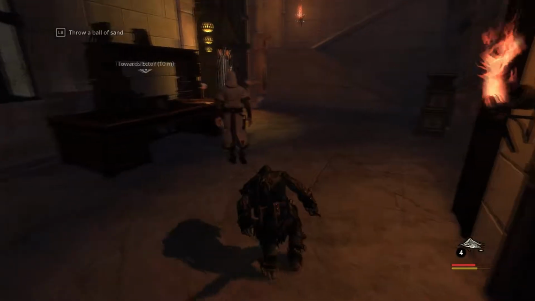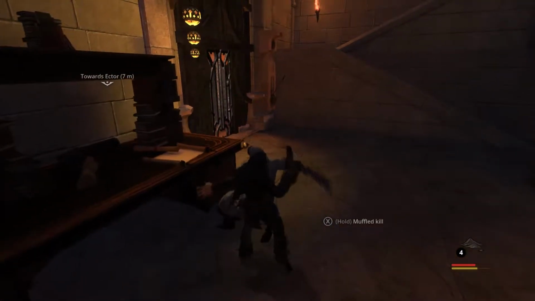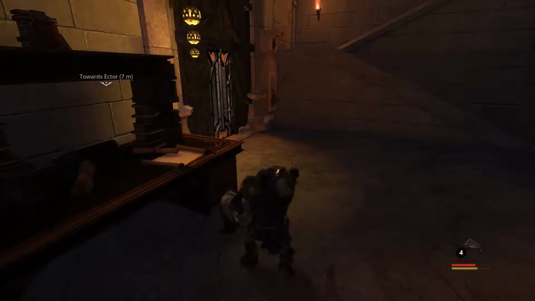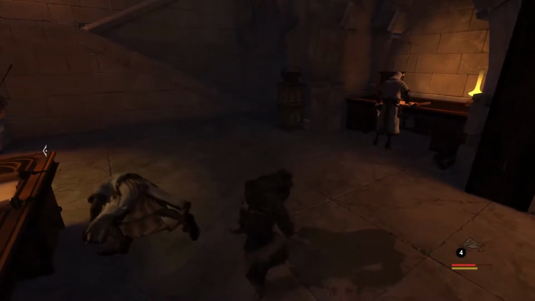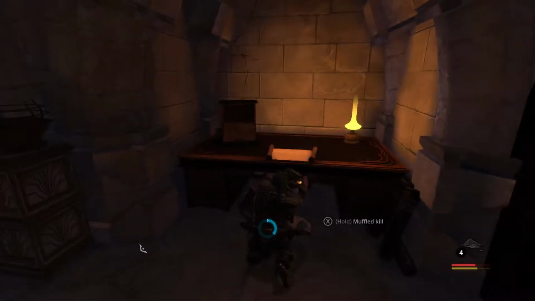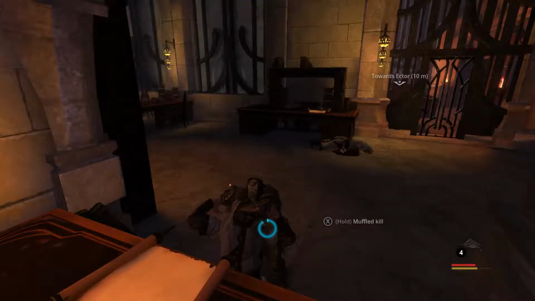Kill this guy. Let's kill this guy. Since the detection on the enemies is so wishy-washy, I sometimes would prefer to just kill everybody, just to make sure they can't see me.